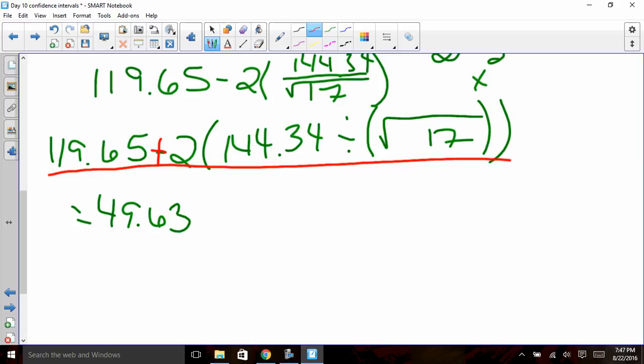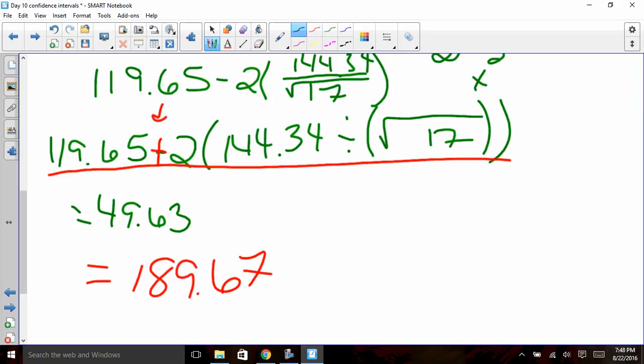again. So use your arrow keys up at the top and scroll over. And once you get to right here, just go ahead and hit that plus sign, and it should change the minus to a plus. That way you don't have to plug all that stuff back in again. So once you do that plus, you should end up getting 189.67.